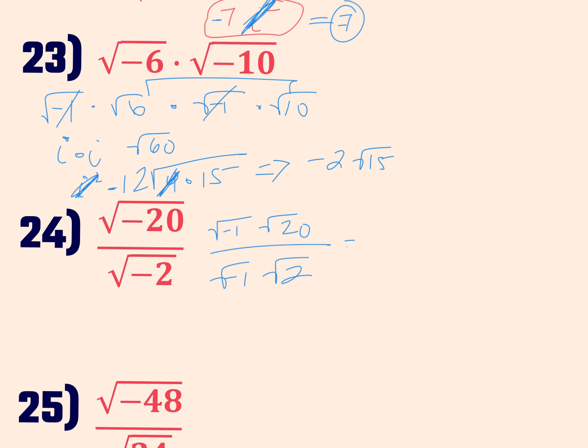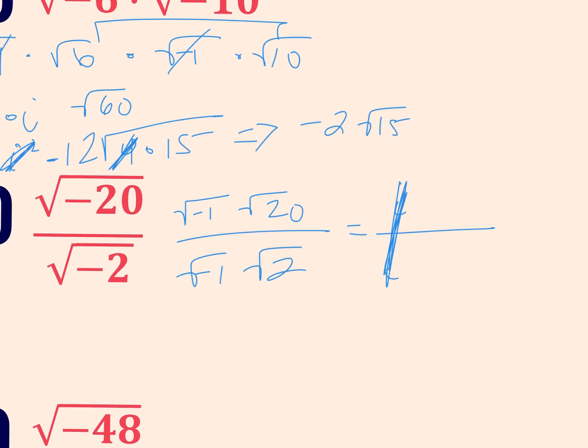What is the square root of negative 1? I, good. So I have an I on the top and an I on the bottom. What do you think you can do when you have an I on the top and an I on the bottom? Cancel them out, good. And then there's 2 ways you can simplify here. We could break down 20, right, into 4 and 5 and all that. Or, since they're both underneath the radical, guys, what's 20 divided by 2? 10, so this leaves me with just the square root of 10.